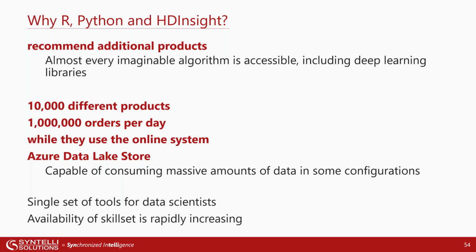So there are a lot of new types of solutions that are leveraging single languages to do the entire solution. A single language across multiple products gives you an end-to-end solution that can be maintained by one set of skills instead of multiple sets of skills. In fact, Python's really starting to lead the charge here. I found organizations that are using Python for their entire pipeline. Python for ETL, Python for visualizations, Python for data analysis, Python for machine learning. The whole thing, one set of skills, and it's very efficient. Also, these skills, which were not so common a couple of years ago, are becoming very common. Universities and tech groups are just pumping out people with R and Python skills, as well as Hadoop skills.